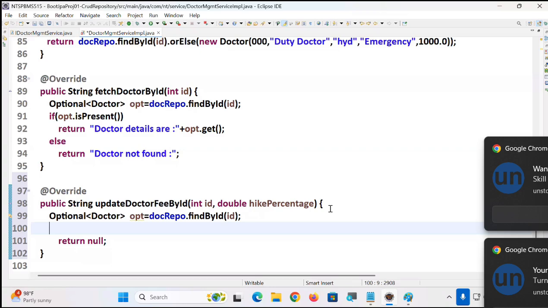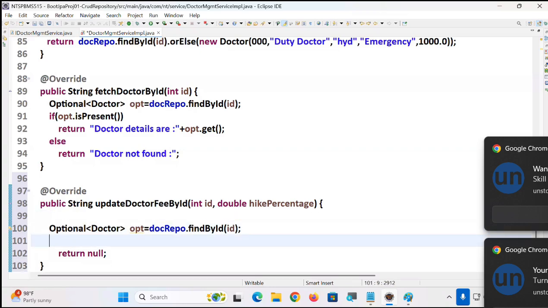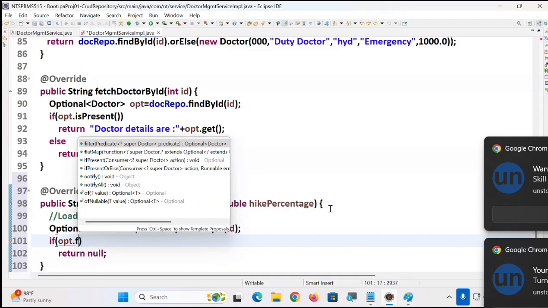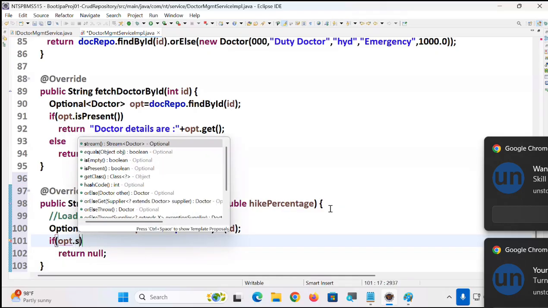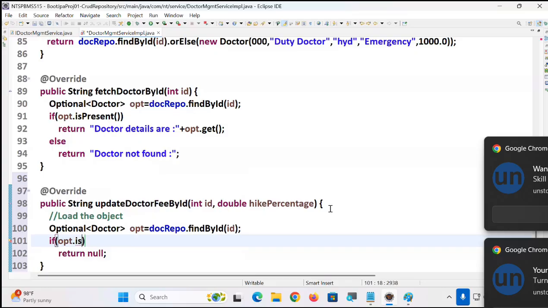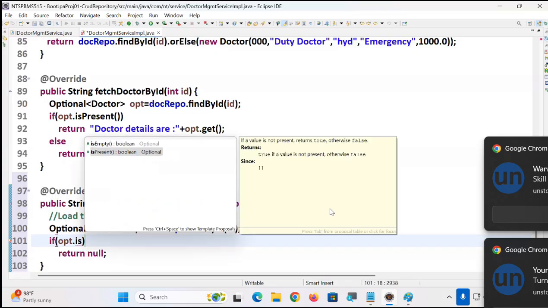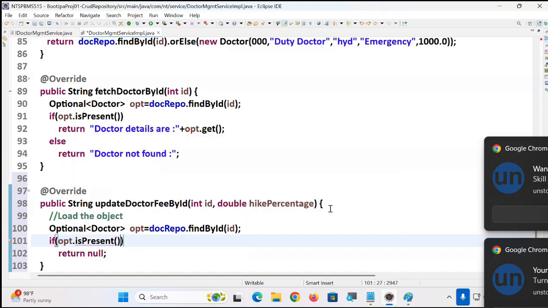We are loading the object first. Load the object. If opt.isPresent, if that record is available, then what am I doing?